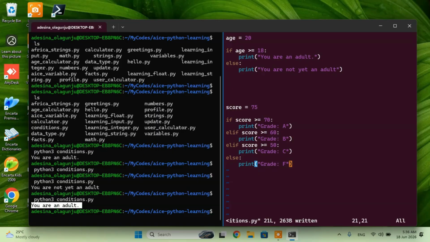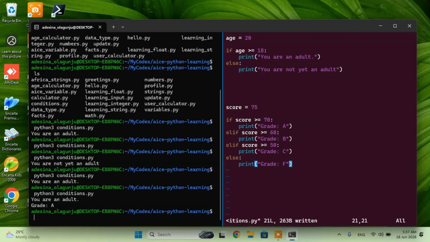Press escape, then save. Let's run the file. You can see that it printed grade A. Now, let me explain how Python checks these conditions.